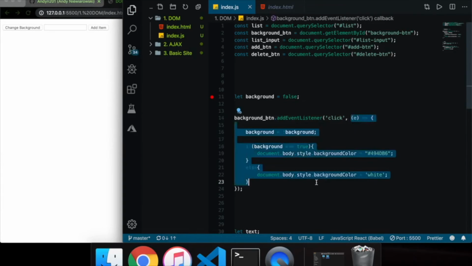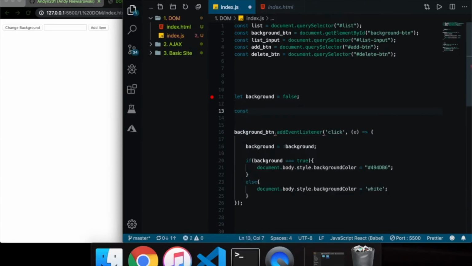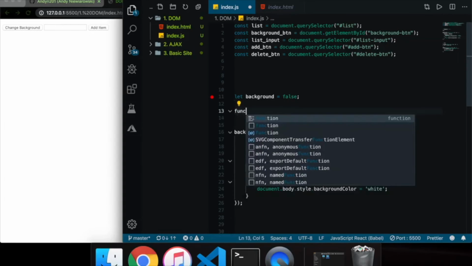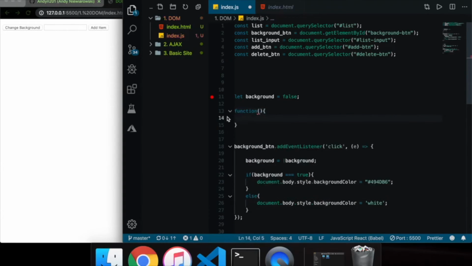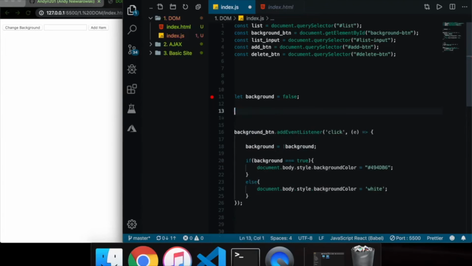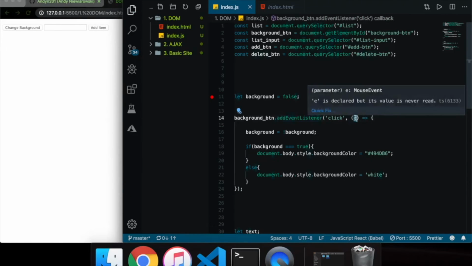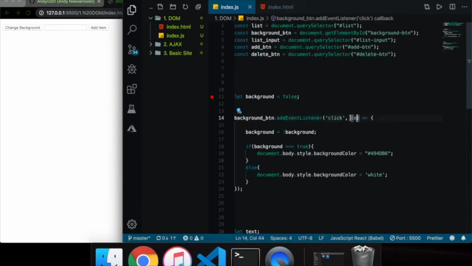So here's an arrow function. It looks kind of weird. We're used to this with arrow functions. However, this is an anonymous function, so it doesn't have a name. It doesn't have this part. It's an anonymous function. Or this is another anonymous function. So functions without names. And when using event listener, you can pass the E or event thing in there. It'll return the event to the function.